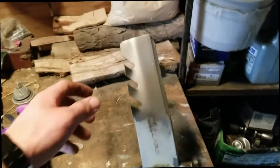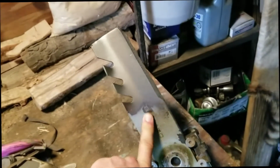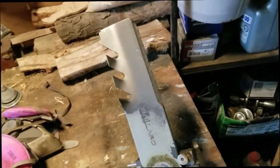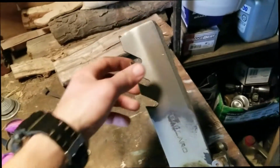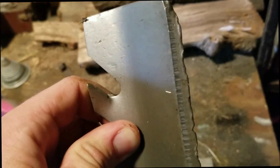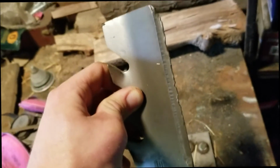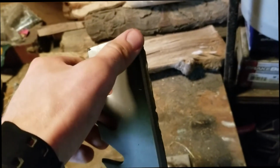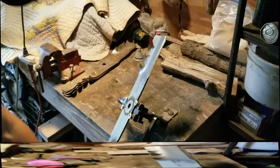Okay, this is what we got today. These are mulching blades. These are the Ballard brand. They're okay blades. I mean, I wasn't super impressed with them or anything. They just operated like a mower blade, I guess. But these blades are in really bad shape. I typically don't let my blades get like that, but these are mainly just being used for leaves, so I wasn't too concerned about how sharp they were. So, alright, let's see if we can get these back in shape.